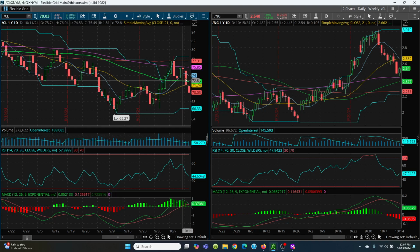I'm short. I'm still staying short here until I can see some kind of a reversal. Now, upside, what we've got to do is watch the bottom of that candle right there, 70.52, and then we come up here to your 21-day, 71.75, and then we have your 50-day right above that, 72.59, and then 74, which is your 8-day.